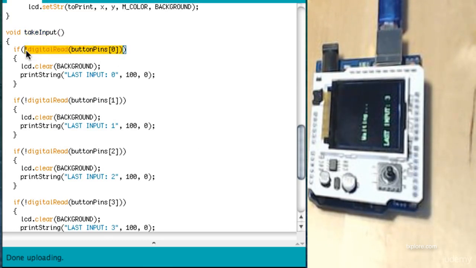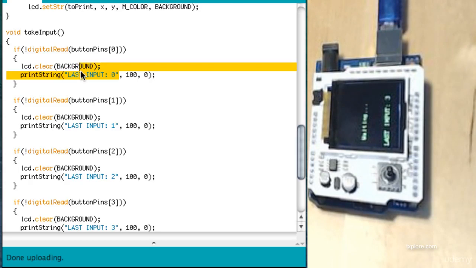So we go through all of the analog pins 0, 1, 2, 3, 4 and ask to see if they've got something to tell us, if they have something written on them. So if they do, then we're going to clear the screen by writing black to all of the pixels in the screen, and then write out the message. We're going to use the print string function.